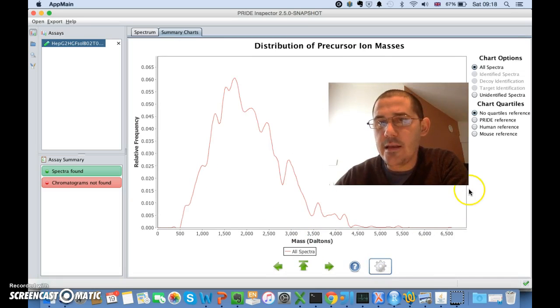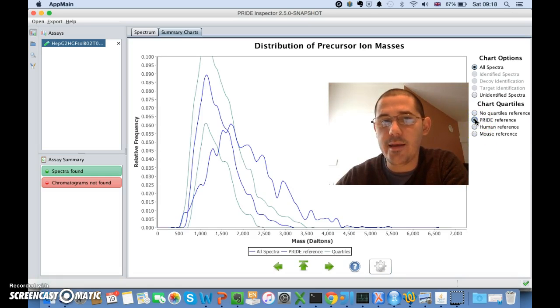But there is a really interesting feature: for PRIDE data, you can also see the distribution of precursor ion masses of the identified peptides.